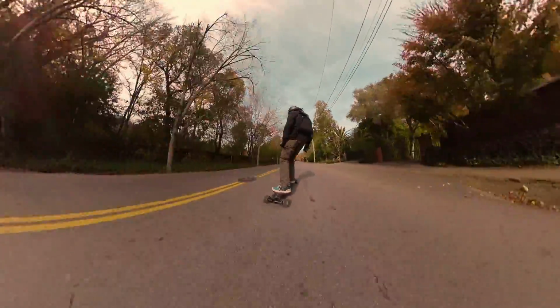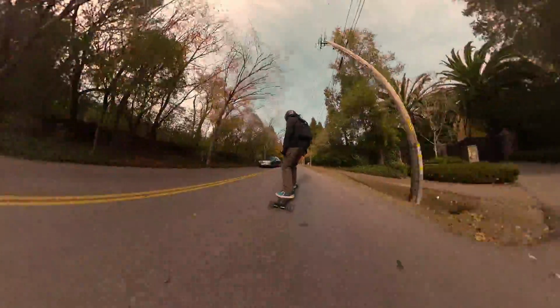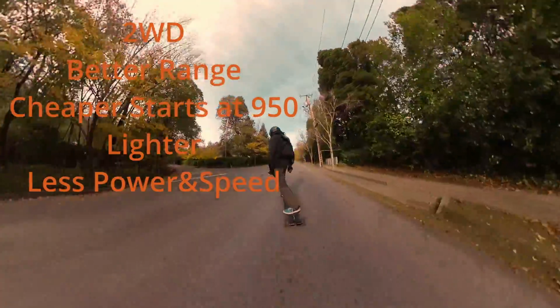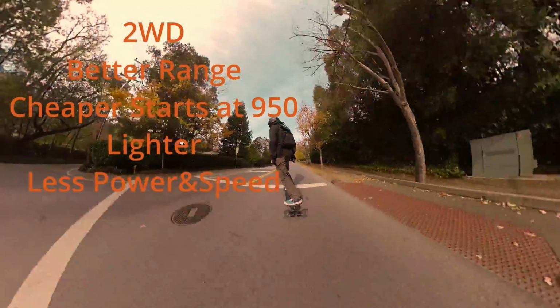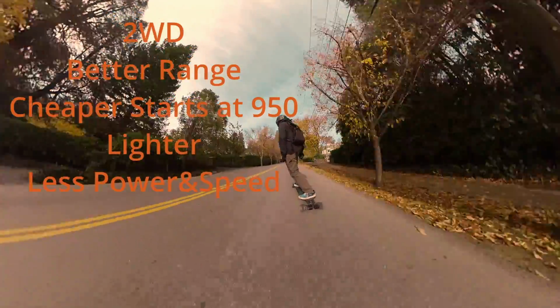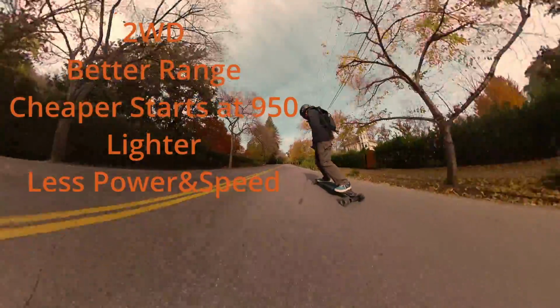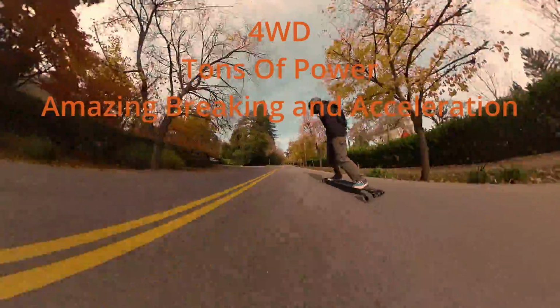So 2-wheel drive, you're going to be getting better carving, which is something that people like, better range, cheaper, lighter, but of course you're going to be getting less power, speed, and the braking is going to be noticeably worse than 4-wheel drive. But it's also going to be easier to change your wheels.